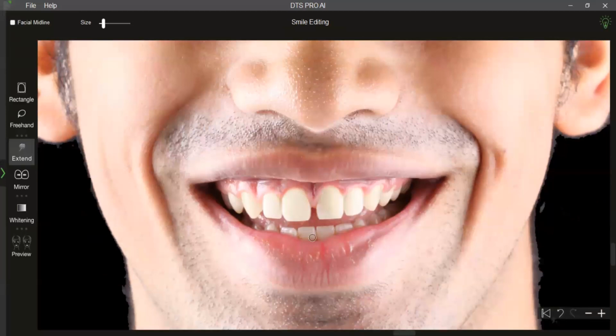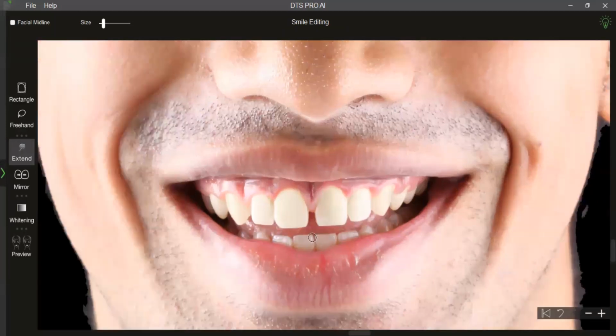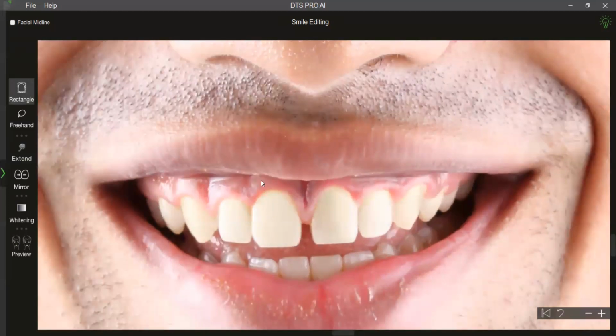Now, of course, before going to veneers and understanding the 2D plan, I can also simulate diastema closure in this case by using the selection tools. On the top of the screen here, you see there are two tools, the rectangle. When I left click anywhere and drag, as the name suggests, this gives me a selection in the shape of a rectangle. And when I click on freehand, and left click and drag, I can do any simulation in a freehand mode. So for now, I just use my rectangular selection tool.